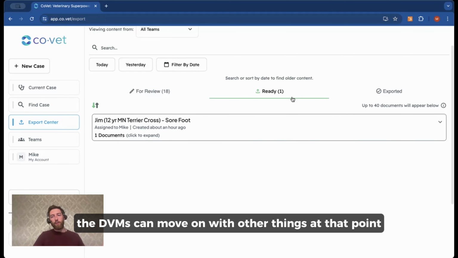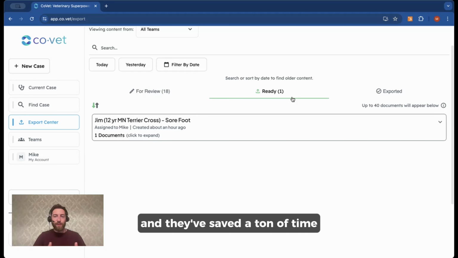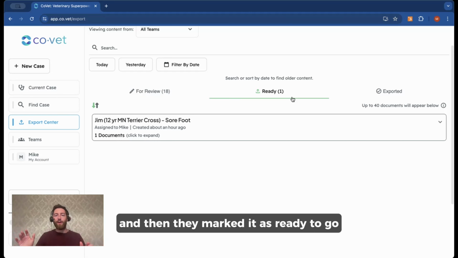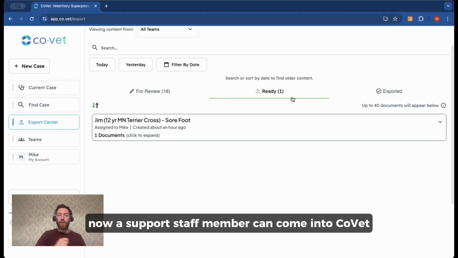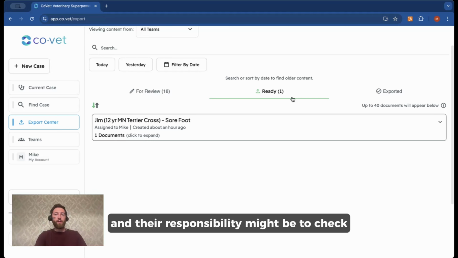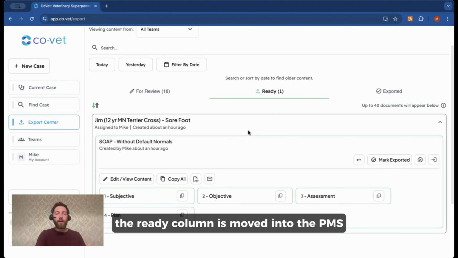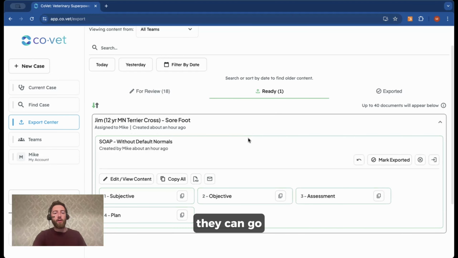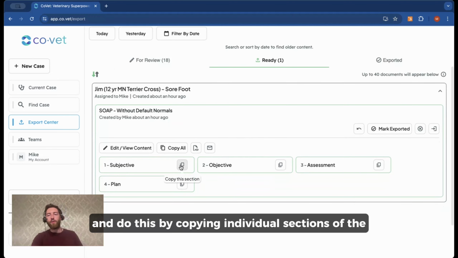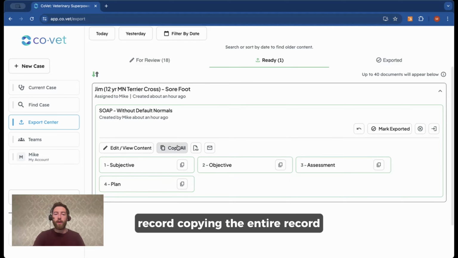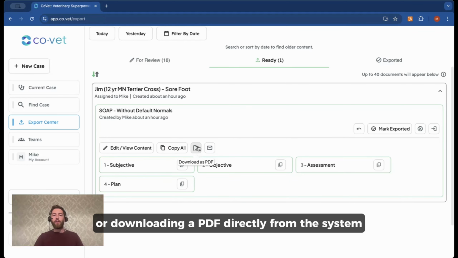The DVMs can move on with other things at that point, and they've saved a ton of time because CoVet's written the record, they quickly reviewed it, and then they marked it as ready to go. Now, a support staff member can come into CoVet, and their responsibility might be to check the ready column at the end of every day and make sure that everything in the ready column is moved into the PIMS. They can go and do this by copying individual sections of the record, copying the entire record, or downloading a PDF directly from the system.